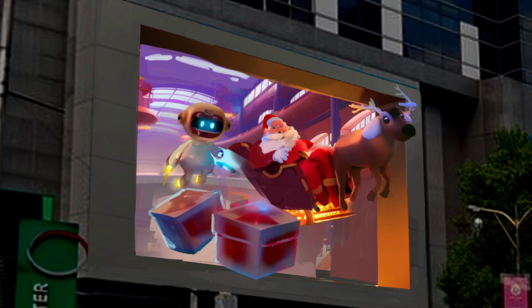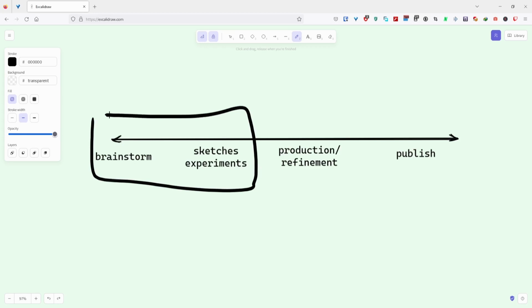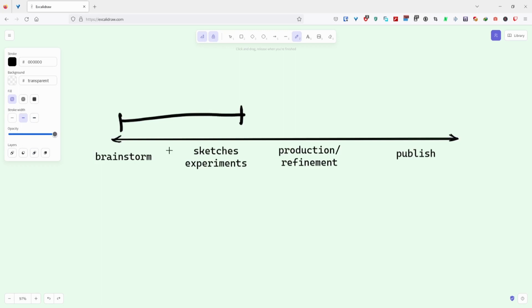It doesn't really matter what kind of artist you are, because all artists go through this same process, right? So whether you're a 3D artist, a comic book artist, or an animator, you'll go through all these steps no matter what, right? So how AI is right now is most useful in these first two stages because it helps you think a lot faster and develop your ideas much faster. And you can think about this as if you use AI, these two stages will get really shortened up to not really take much time anymore compared to your standard work.